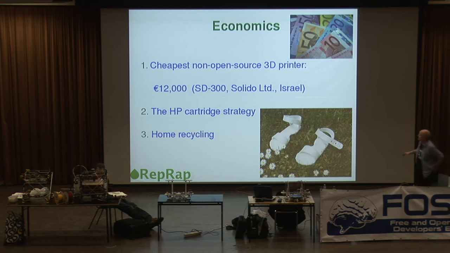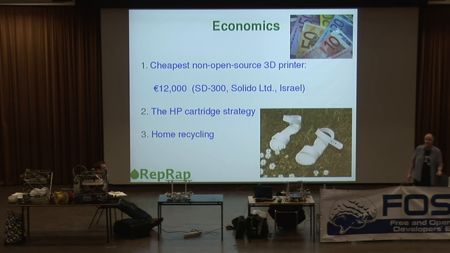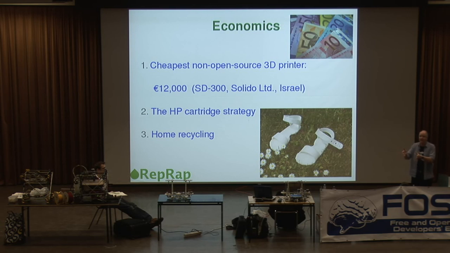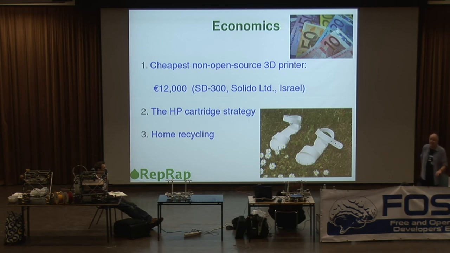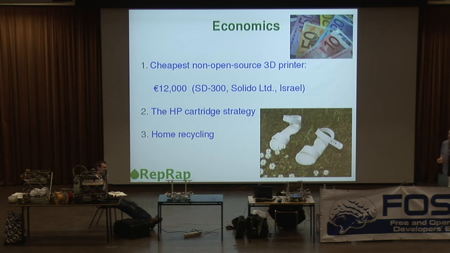The whole idea of home recycling: we all throw away significant quantities of plastic goods, and typically they're put in big containers and shipped overseas for recycling — an enormously wasteful process. One of the things I wanted to do is have the machine make a plastic shredder that you can feed plastic milk bottles into, shred them, and then have a printhead that feeds those shreddings in to print objects. In fact, there are children's shoes made out of the same plastic as milk bottles — so you can print your child's shoes using milk bottles. You've got an entirely local recycling route, no trucks going anywhere. When your children's feet grow out of the shoes, you just shred the shoes again, shred in another milk bottle, scale the design by 1.1, and you've got a new pair of shoes.